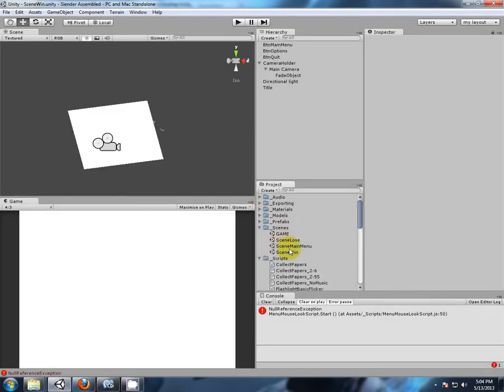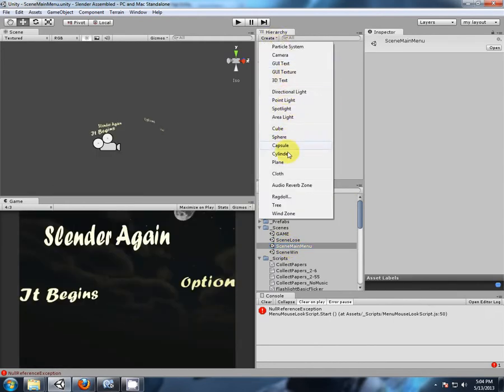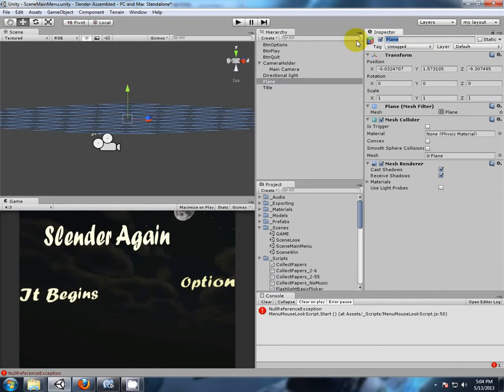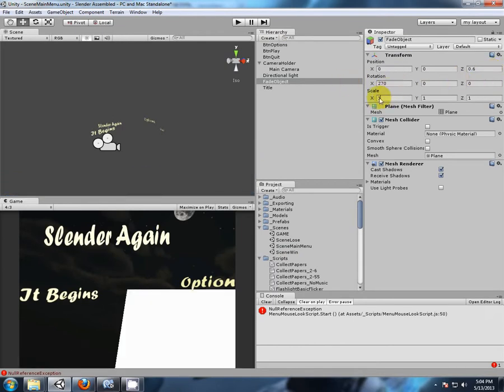So, main menu, create a plane. Let's rename it. I didn't name it because I was trying to remember those numbers, which I hope was 0.6. 270 on the rotation, and it's got to be a child of the camera before I do that.